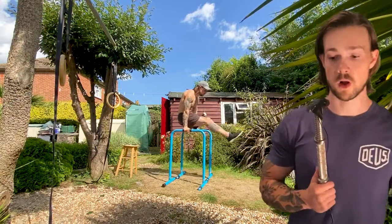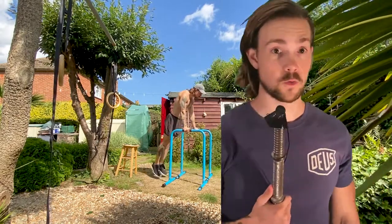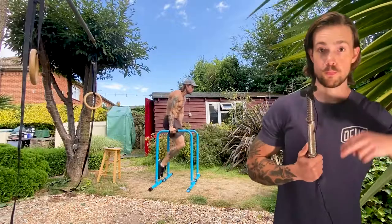Also, we have a few different parts of the abs. We have the superficial muscles on the outside, and then we have the deep muscles on the inside. They're deep, right? They're deep muscles. So how do we work those? You bring your hips, as you bring your knees up, bring your bum up as well.